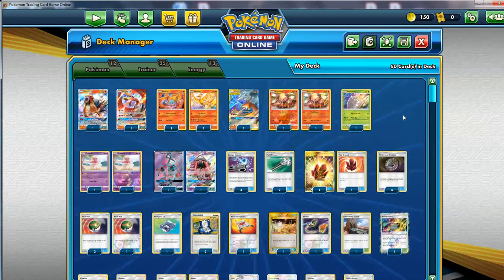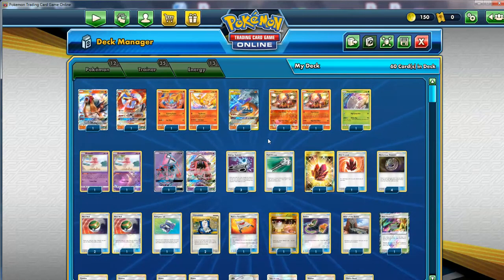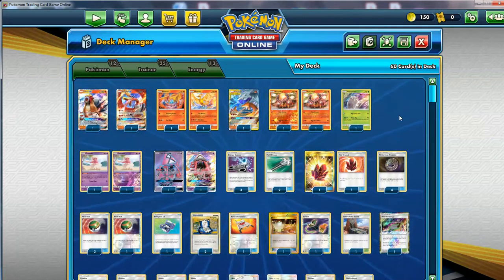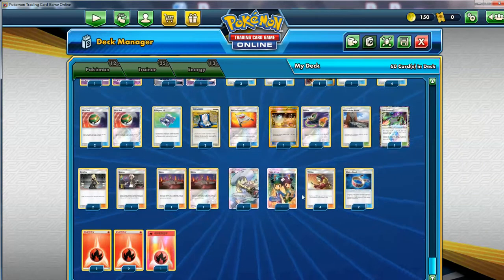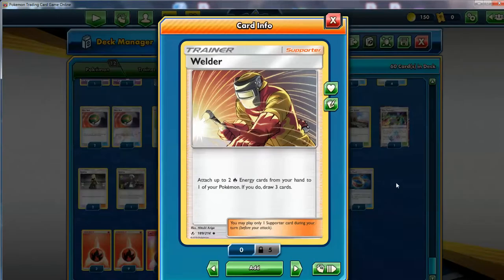I'm finally gonna show you guys how I run Reshiram and Charizard GX in Standard. Really, this deck should be called Welder Toolbox because we aim to take advantage of many different fire Pokemon, not just Reshiram and Charizard GX. And the card that really makes the deck work is indeed this Welder supporter right here.